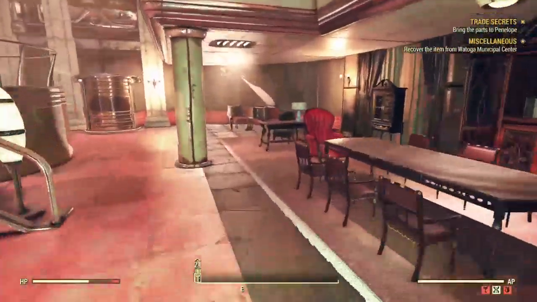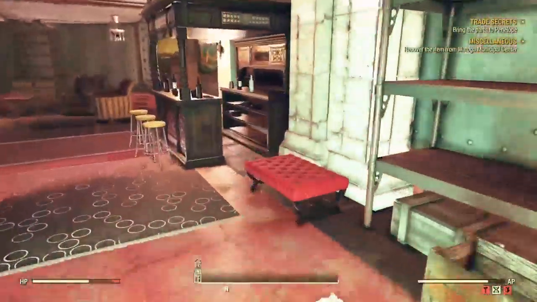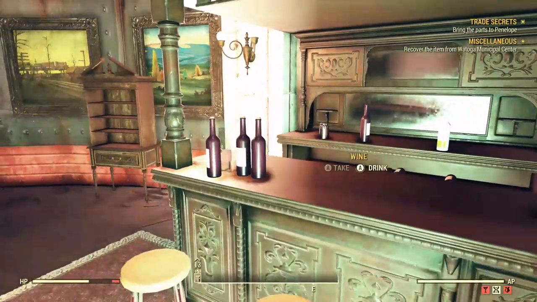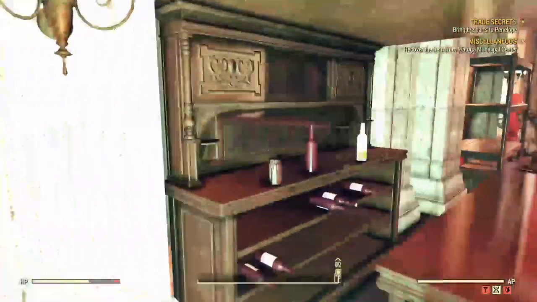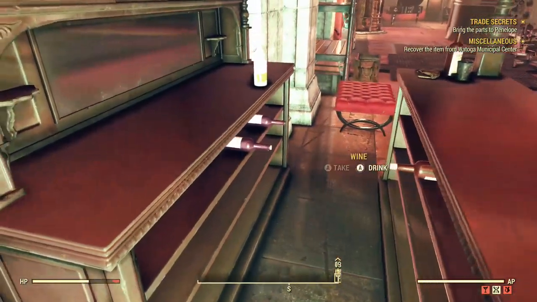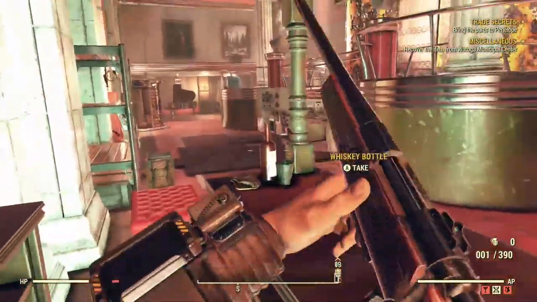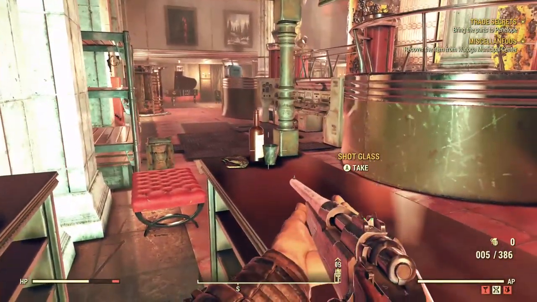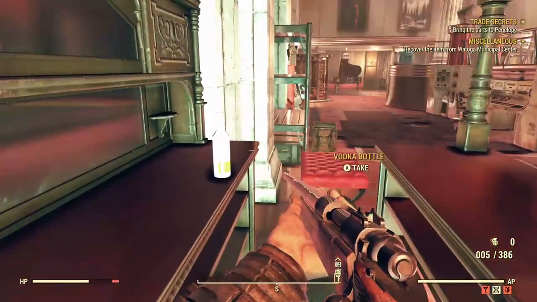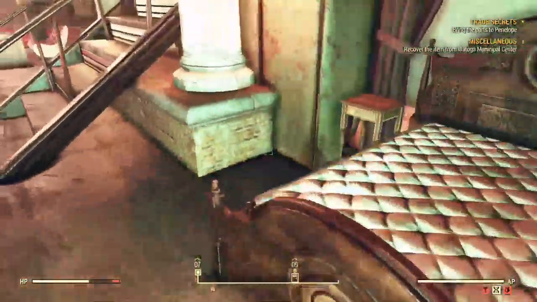Why would they put a weapons workbench but not an armor workbench? You know what? You brought this upon yourself, game. That's right, I'm taking it all. Stop reloading, let me take, wrong button, that's why. Yeah, that's right.